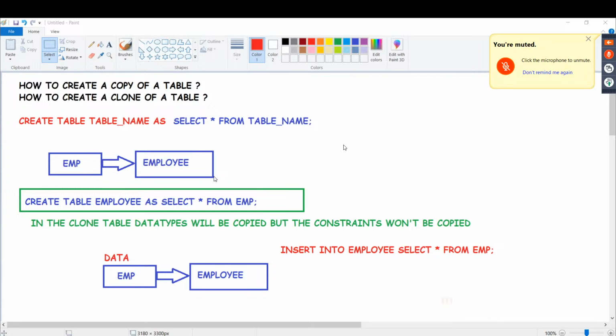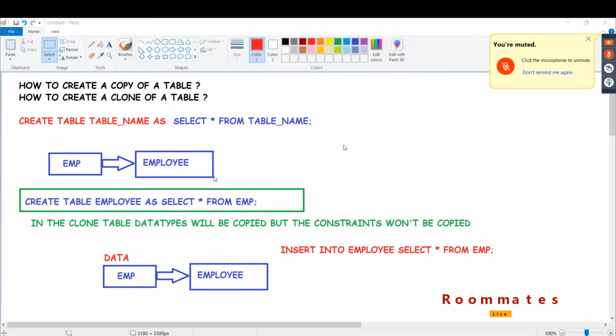Aniket, your question is very good actually. If you want to put the same constraints as another table, the constraints cannot be copied. But what you have to do is put new constraints, which you can give with the alter command, which we will study tomorrow. Understood, right, Aniket? Is that clear?